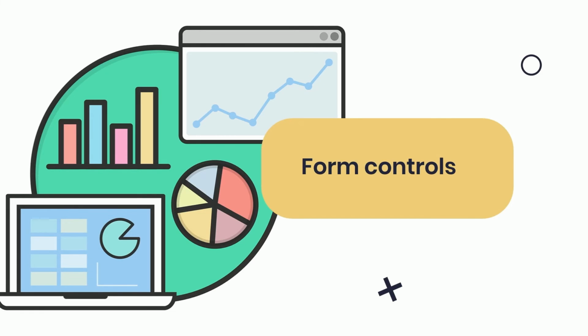Form controls are objects that can be inserted anywhere on an Excel sheet. They assist us in working and handling data. They allow us to create drop-down list boxes, scroll bars, spinners, and checkboxes. They are a great way of making our data interactive. A form control is available in the Developer tab. There are two categories, form controls and ActiveX controls.